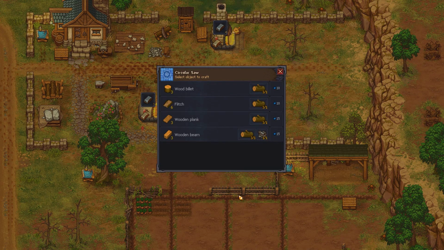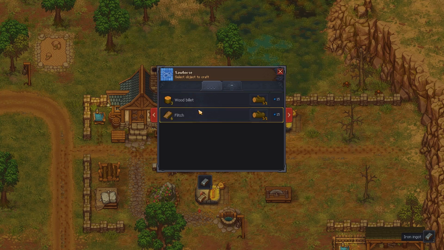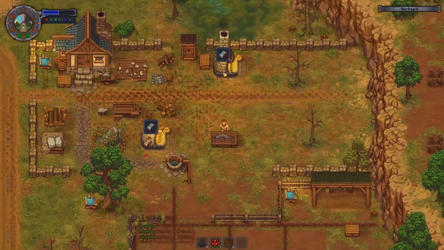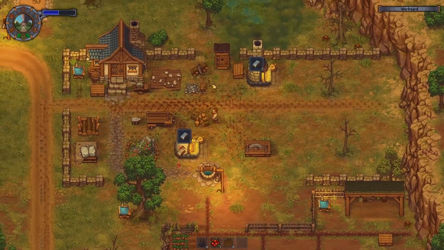There we go. So now we can craft the same kind of stuff we could craft at the place up here, whatever it was called, the crafting station, sawhorse. So we can already make wooden billet and flitch and wooden markers. So presumably, well, we can't make wooden markers, but they're sort of horrible anyway. So maybe I'll keep that for the moment.